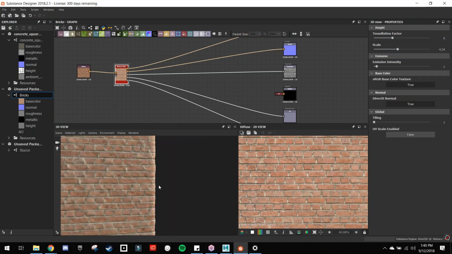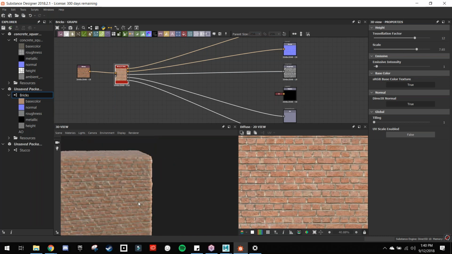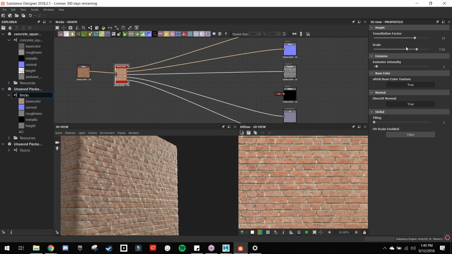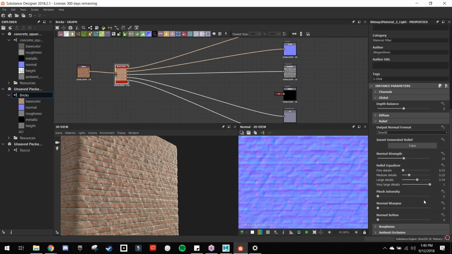Not seeing a whole lot here. Yeah, so there's just not a lot going on with this height map. So you see we've got just some areas that are large and lumpy and other areas that aren't. So it tells me we just need to kind of manipulate this a little bit more. So I'm going back to my normal. And let's see if we can get this to work a little bit better.